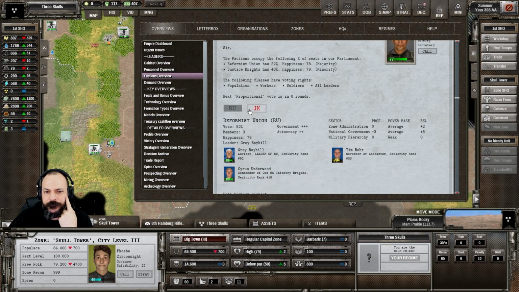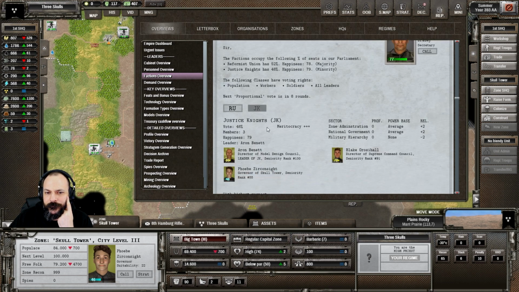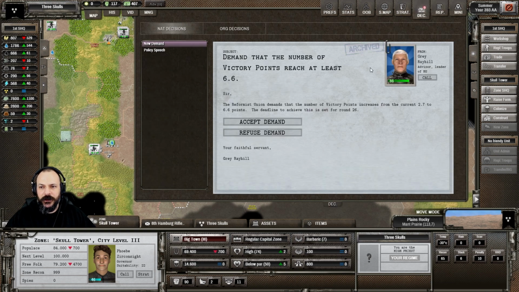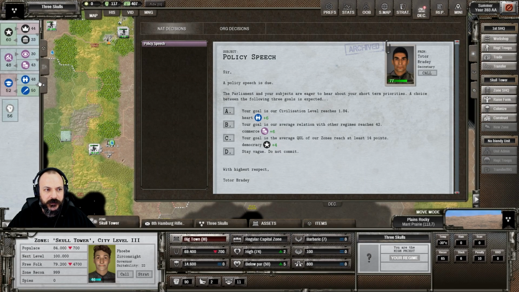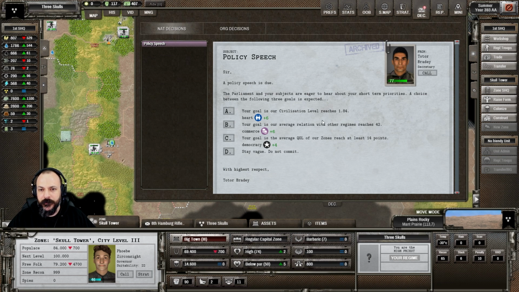Let's just have a look at the factions again. Now the Reformist Union are actually the strongest union, the strongest party, the ones in power at the moment. Yeah, these guys are not much good either. I don't like turning people down, but I think I'm going to have to here. They're not going to be happy with that. We lost 6 mine points for that, unfortunately, but the word score is important. You don't want to start making promises you can't keep.